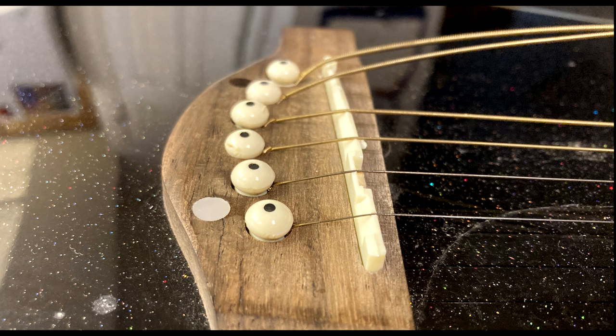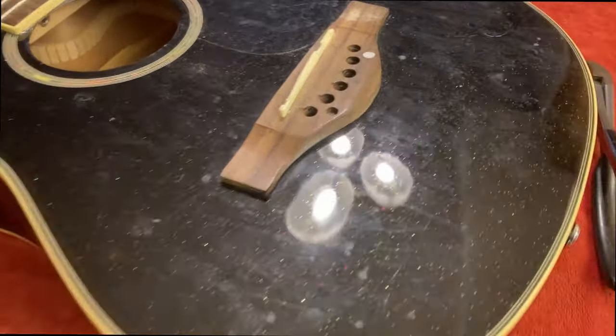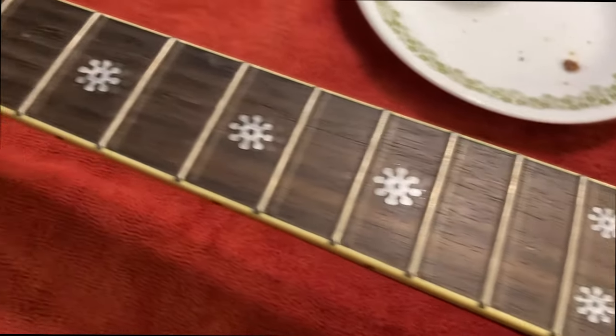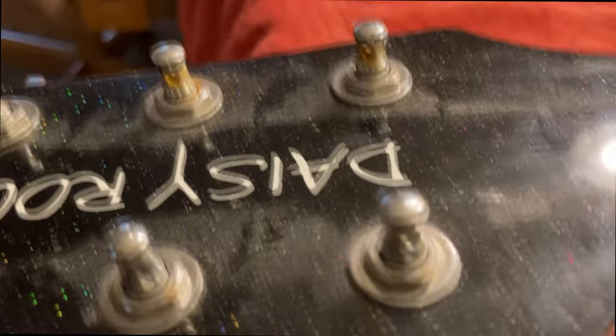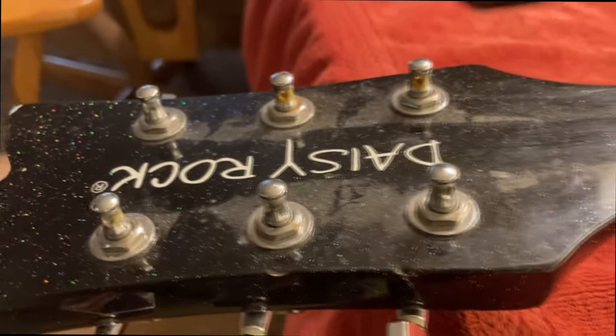You'll also notice that the bridge looks like it's dried out. There's the old strings — they are really old and just gross looking. Here's the guitar with the strings off; it just needs a good cleanup. This is the fretboard — it looks kind of dry too. And right here, those two tuners, the E string and the B string tuner, they look rusted on the inside. I don't know how it got that way.